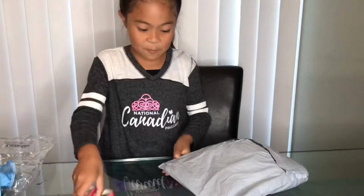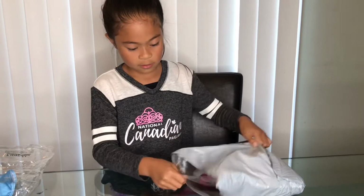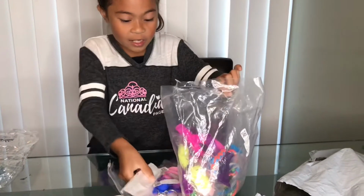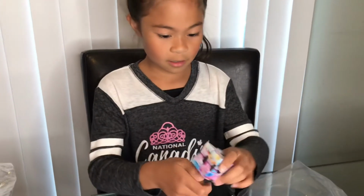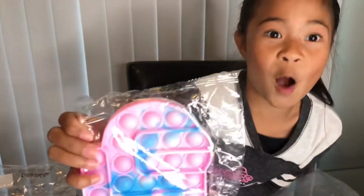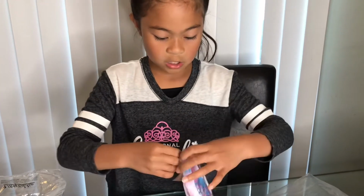I hope it is what I've been wanting for like ever. Forever, forever, forever. It's my fidget pack! OMG! Let's see what's in here. So we got this infinity cube. It's so mini. Okay, I'm so excited to play with it. This Among Us puppet. Let's open it. Woo! I've been waiting for an Among Us puppet since like ever.